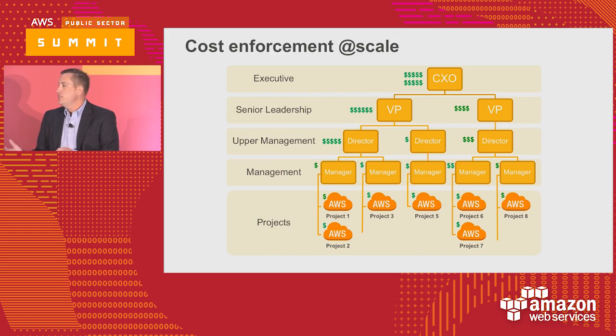And then have automation on top of it not only look at those budgets, but alert when certain thresholds are met, or even do enforcement, like stopping people from using more EC2 if necessary in order to stay within their defined budgets. But the idea is not to use spreadsheets, but actually use automation itself to align a budgetary process that's familiar to an organization that you typically see in public sector.